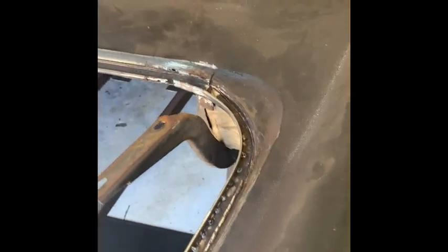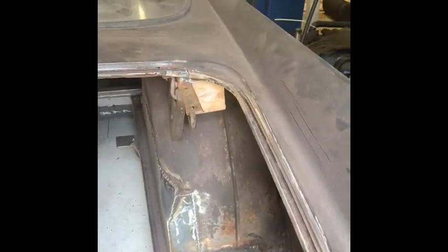Although obviously you can grind all those welds down, and once it's seam sealed and stuff, it'll actually look pretty neat. But anyway, I'm not going too crazy. Just want it to be waterproof and look good. And I don't really mind what it looks like underneath the seam sealer and the rubber gasket and everything. Right, this is how my trunk gutter's coming along.